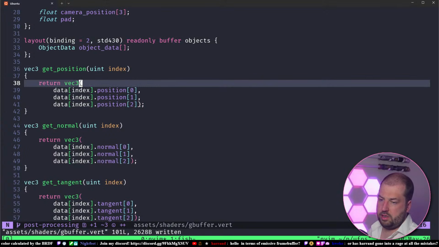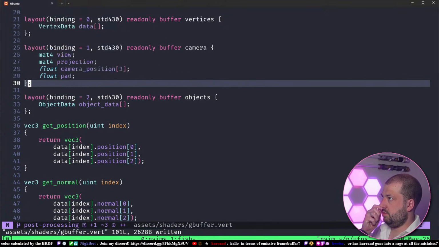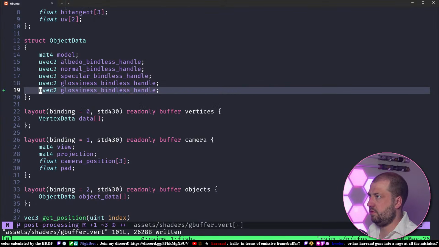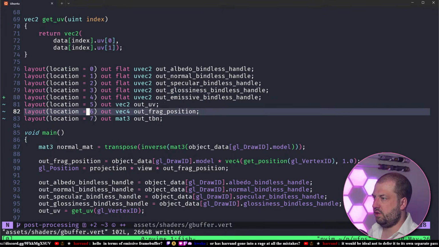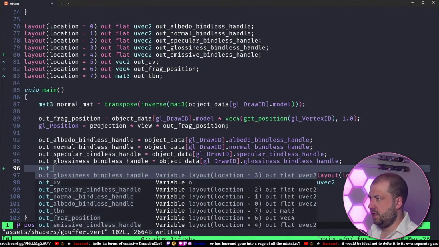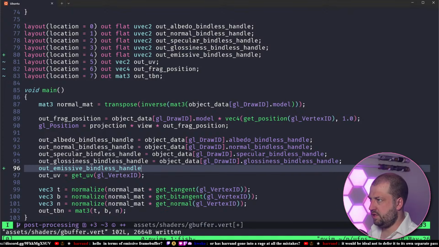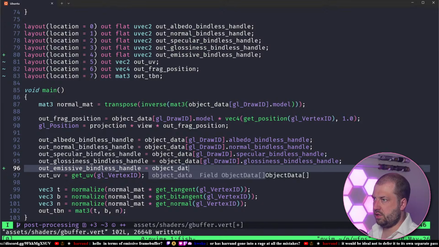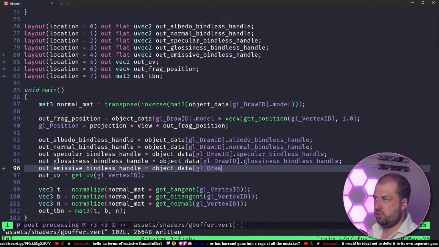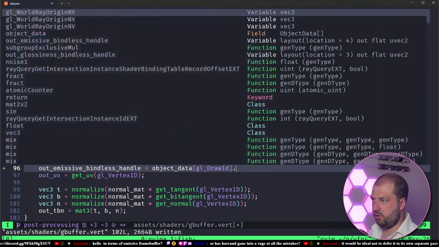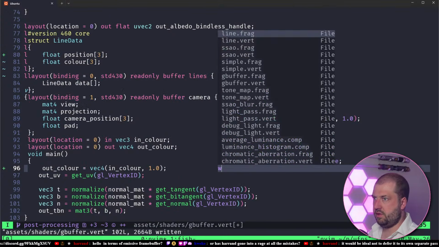So this will need changing. We need to have the emissive bindless handle, so I need to change the object data for that. 0, 1, 2, 3, 4, 5, 6, 7, and then this becomes out emissive bindless handle equals object data gl draw id dot emissive bindless handle.